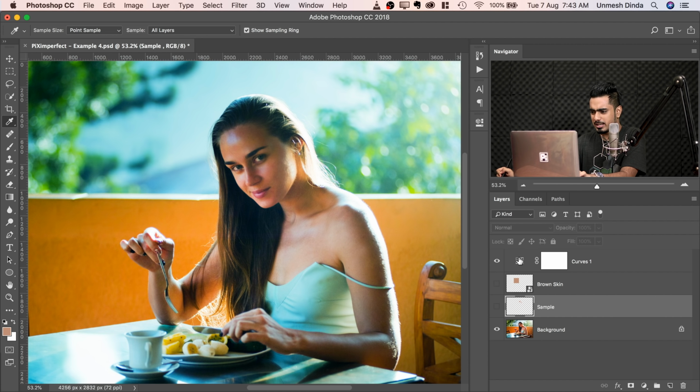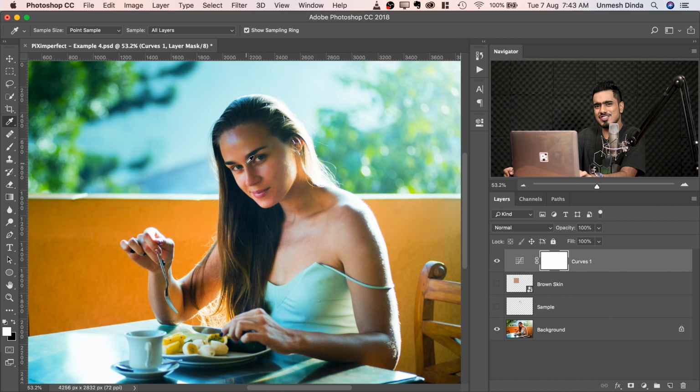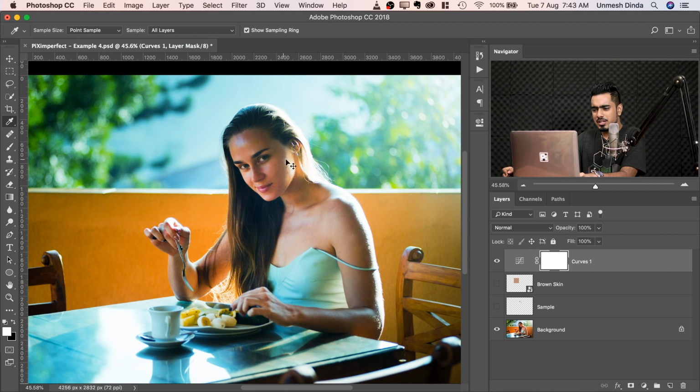Okay, simple corrections. And it still doesn't look that awesome. I did darken it a little bit in this because it was looking too bright, and took it down from the left and did all those corrections. Still, it's just not looking right. You know what? We need to probably decrease the saturation.